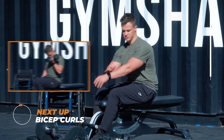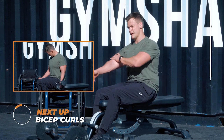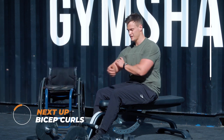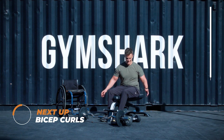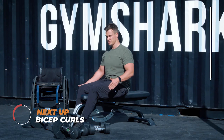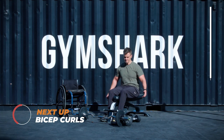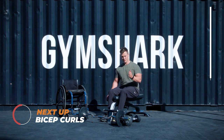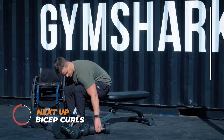So you'll be able to feel it straight through the forearms, and now we're gonna isolate the main head of the bicep itself. So again, got a choice of two weights, but the way my arms are feeling at the moment, we're gonna start at the low weight of the 8 kilos and work our way back up. So we're gonna do an alternate bicep curl. So it'll be 3 sets of 10, so it's 5 reps on each arm. So we'll start with the 8s.